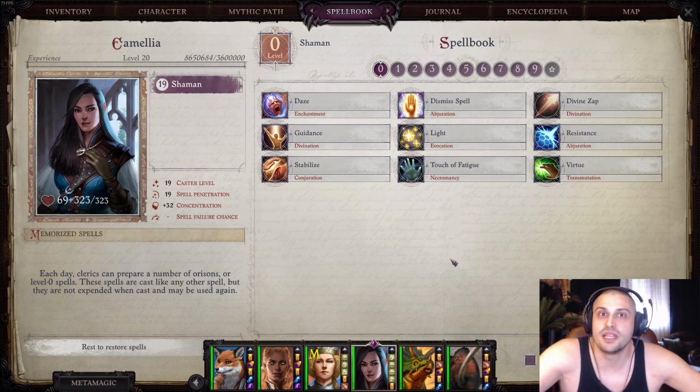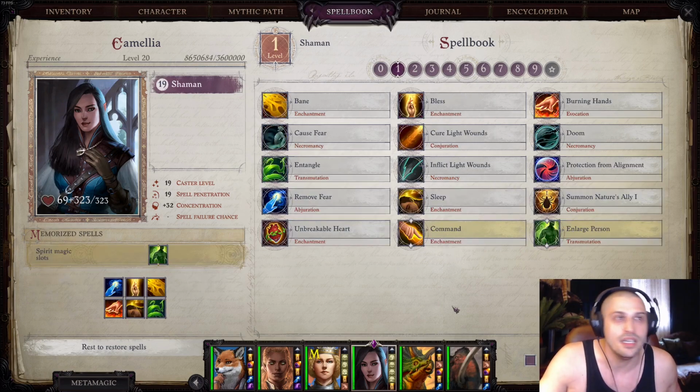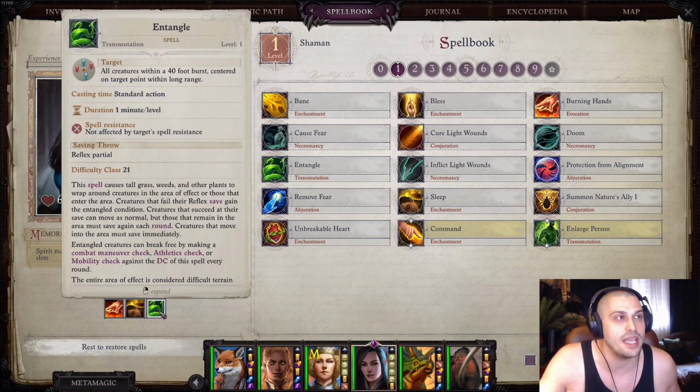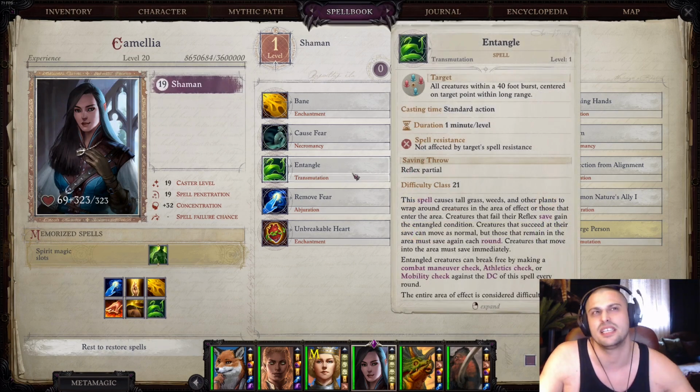Spellbook for Camellia. This varies a lot from level 3 onwards, depending on the build of course, but it's pretty much the same. At the start of the game you're gonna use Divine Zap and Guidance from cantrips. After that it's classic Bless, Remove Fear, Bane, some Burning Hands, Sleep, and Entangle would be bread and butter skills for Act 1, especially Entangle. This is the best option you can get.